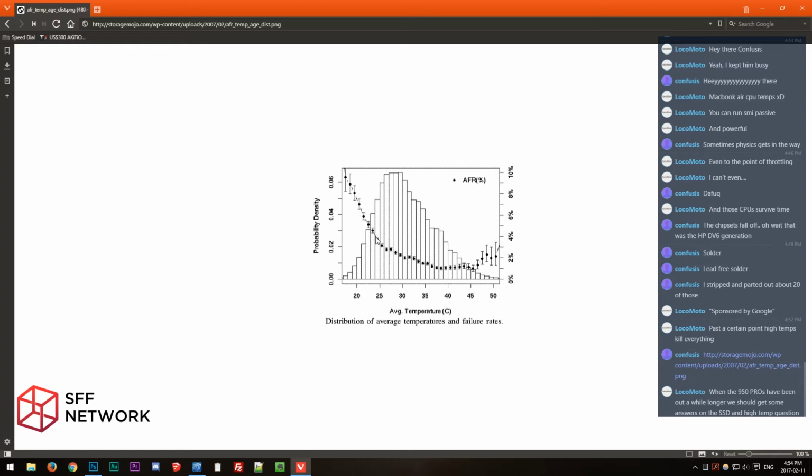So trying to cool the hard drives as much as possible actually results in fairly high failure rates. And then you can see from 25 up to about 45, it is still declining from 25 to 30. And then from about 30, 35 up to 45 or so, it's fairly level. And then past 45, the failure rate starts creeping back up.